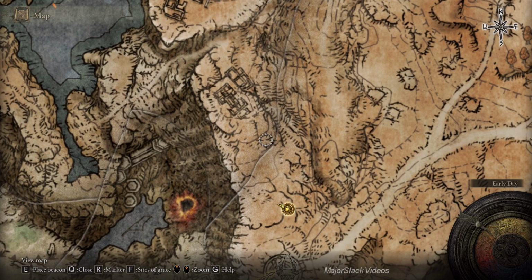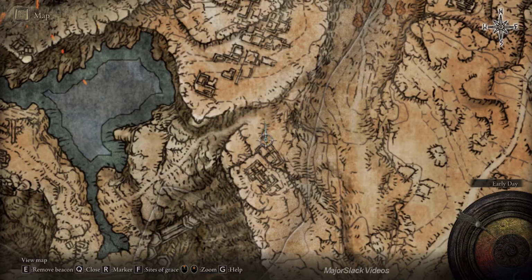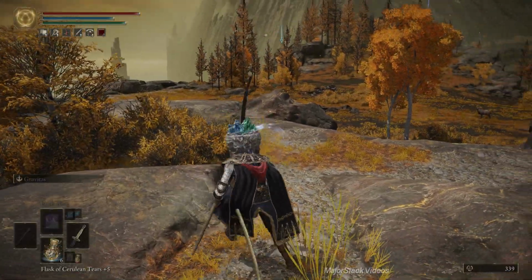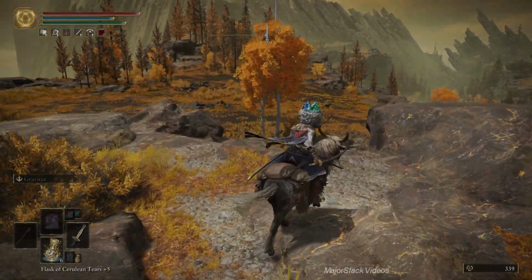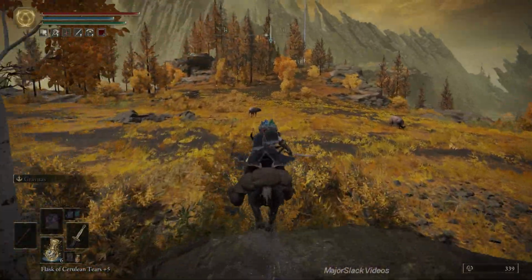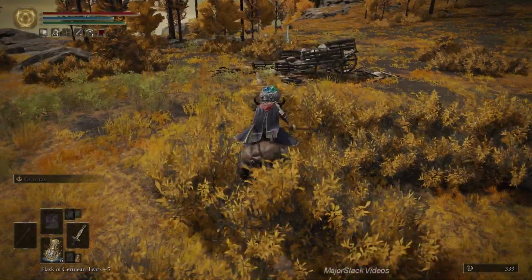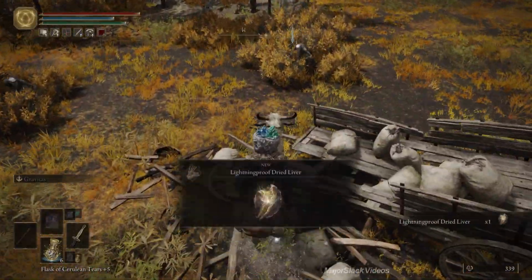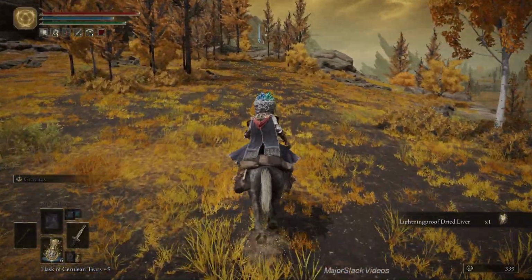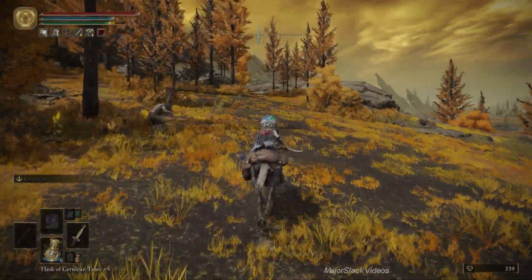So from our current location, we just have to ride north to this Site of Grace right about here. Right up there. What's this? Lightning proof dried liver. Huh. Had no idea that was there.